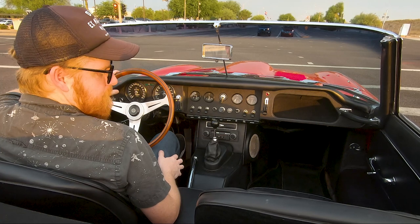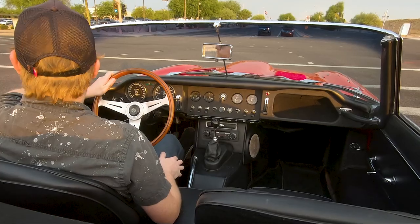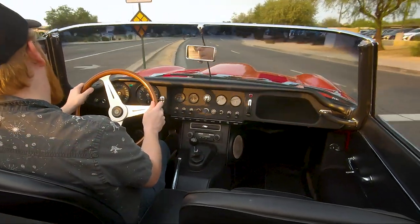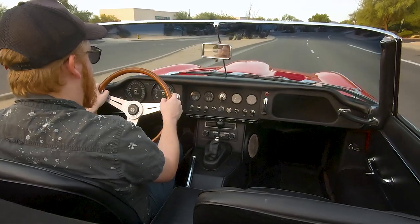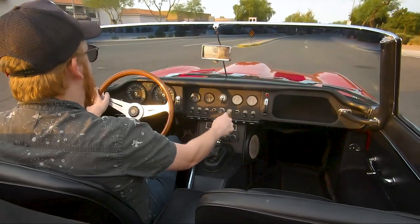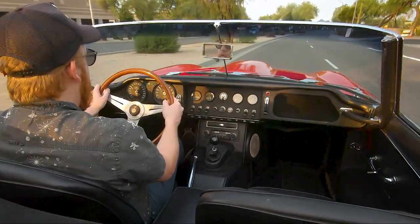Its seats are in great shape, very comfortable. Motor runs real strong, fires up on the very first crank. Definitely a car you could just jump in and drive. You know, take it on a rally, take it on a road trip, that sort of thing, with complete confidence. I've driven quite a few E-Types, and this is honestly one of the very strongest drivers of any of them.